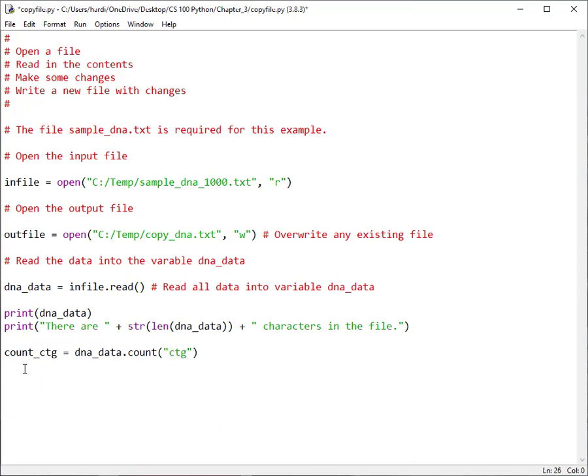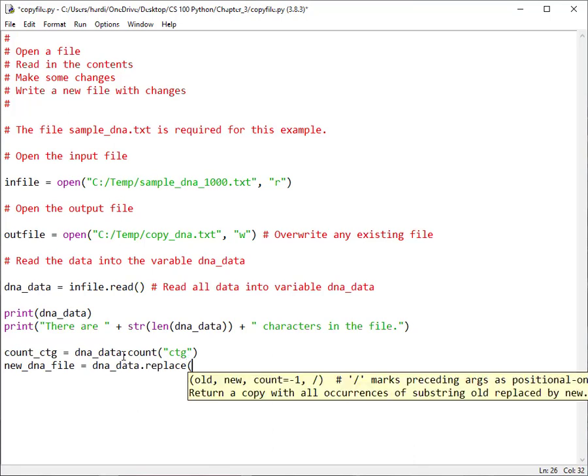Now, let's also do a little replacement. So let's create a new DNA file, and let's set that equal to our current DNA data. So there's our DNA data file. And we want to do a replace.